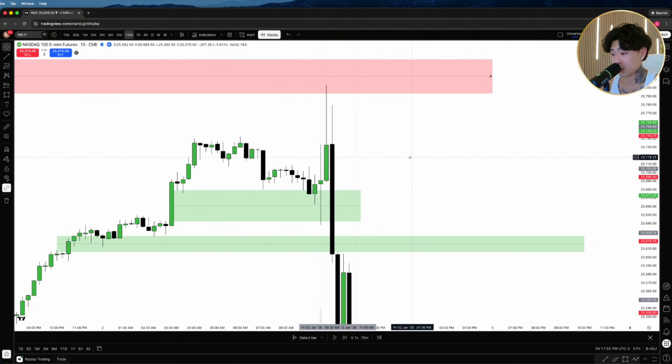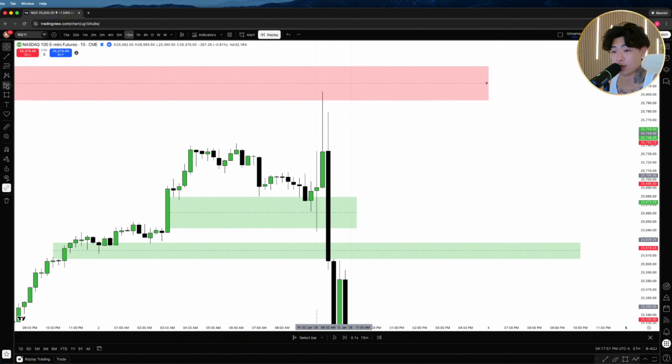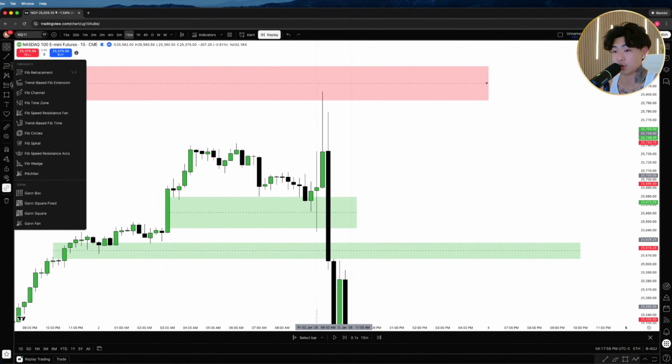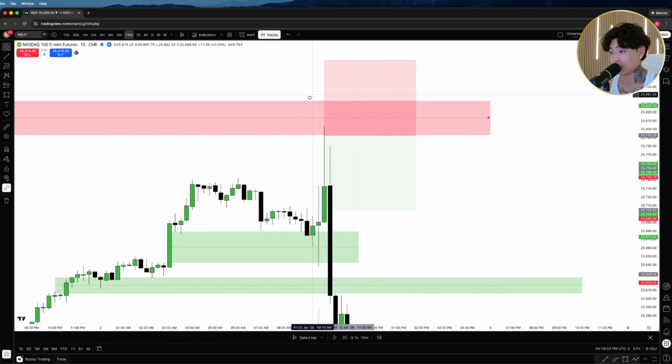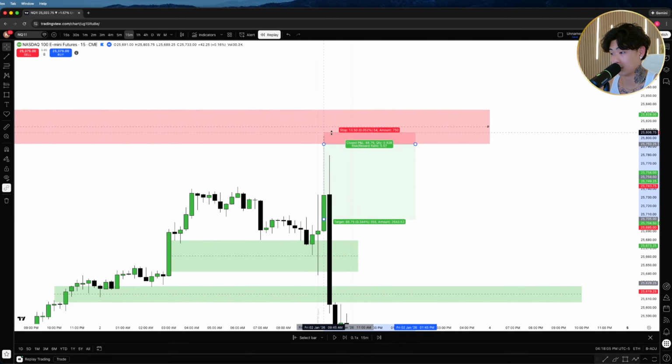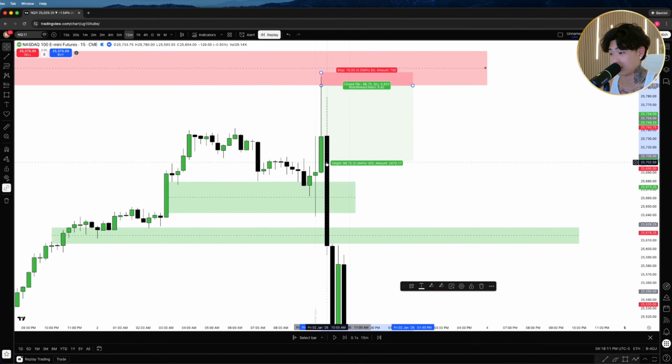And you can see we dropped straight to that 4-hour fair value gap. So that could have been a potential entry as well, guys. This was a little bit of a quick entry, but nonetheless, it did offer quite a nice move there as well. And you probably would have needed at least a 15-point stop for that one, but you can see it delivers straight to that 4-hour gap from that daily.